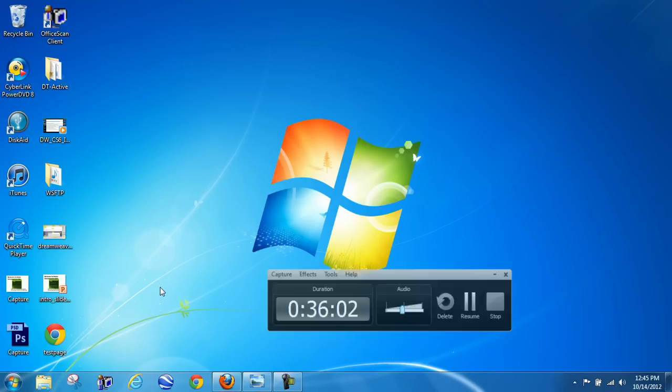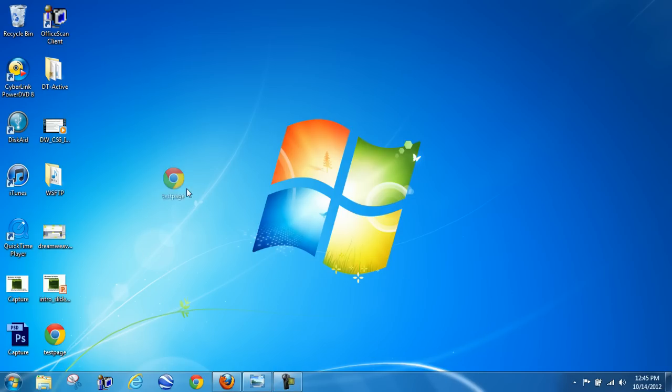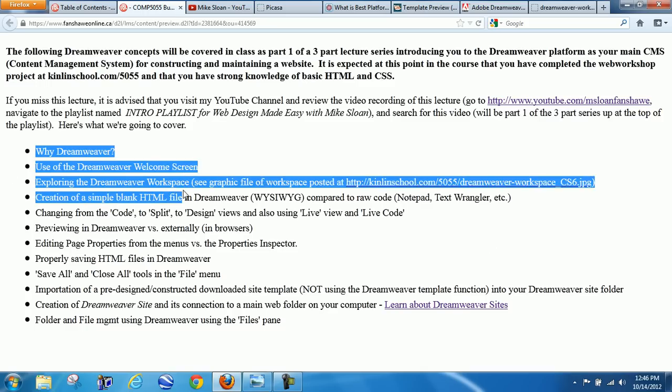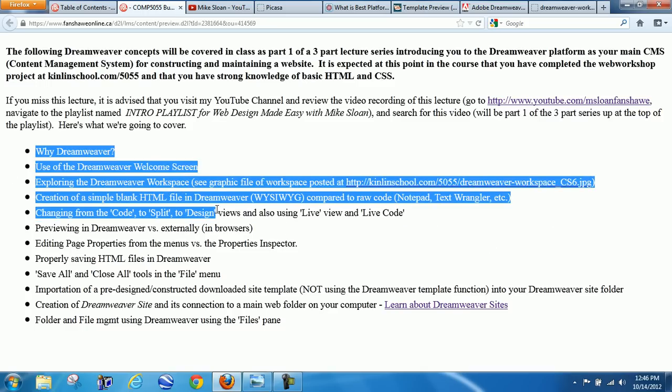Okay, so now if you're not going to want to keep that, just get rid of it. You can delete the test page. I want you to navigate to another place now. Okay, so you can be going to one of two places. You can go to FOL content for this course, or you can jump right to the templates place where I got this file. But what we've done so far now, we've covered all through here, and we did a little bit of this. We haven't gone to live code or live view yet, but we switched around between code and design view. I actually don't know if I ever went to split view yet. I'll show you guys that once we get the site in.